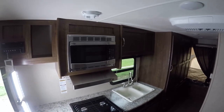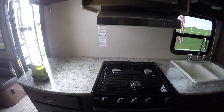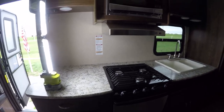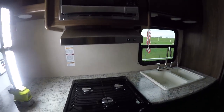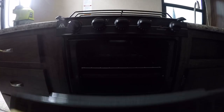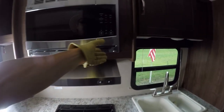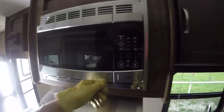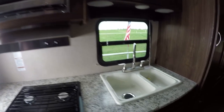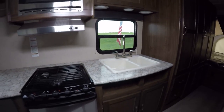You gotta eat, man — there's a three-burner gas stove for that bacon and egg breakfast, or you can whip up some chicken and dumplings. There's built-in surround sound to give you that movie theater experience no matter what you're cooking. There's an oven for whipping up hot chocolate chip cookies and a high-point microwave to get things cooked in a hurry. There's also a two-bowl sink for washing your veggies and your dishes, plus ample cabinet space.